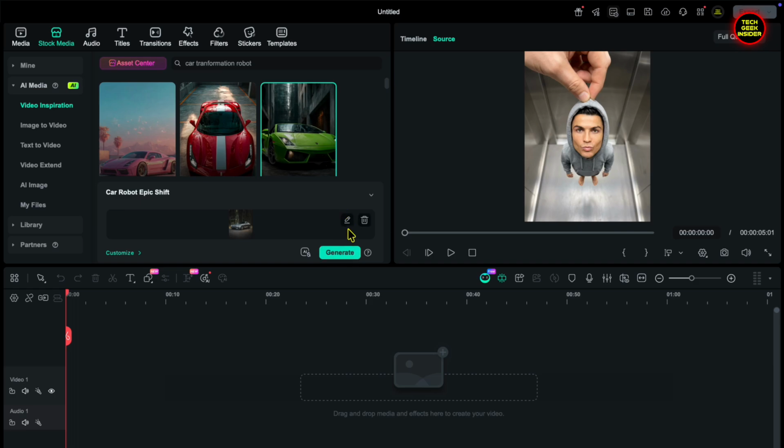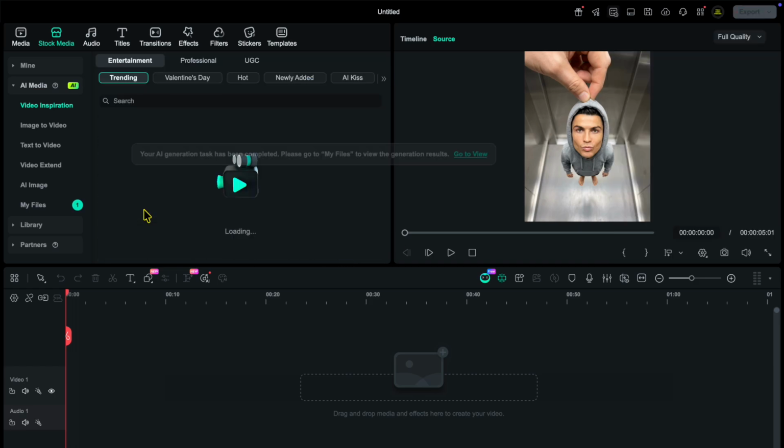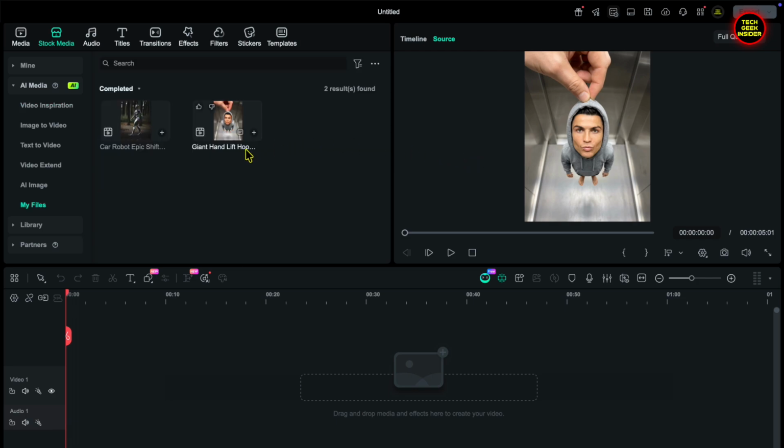And click on generate. And once the video is generated, access it from the My Files menu.